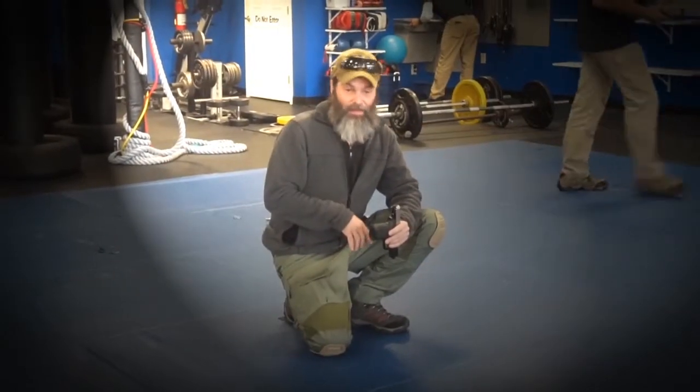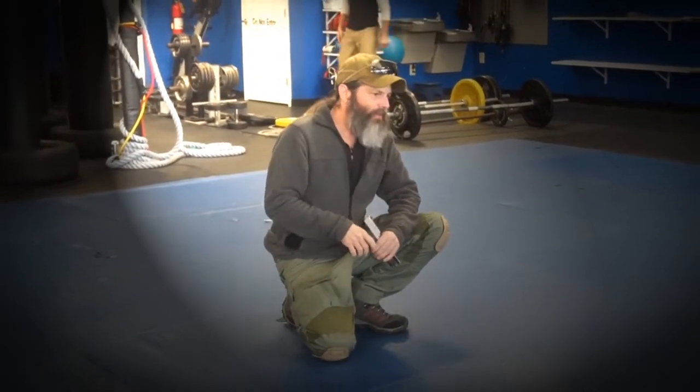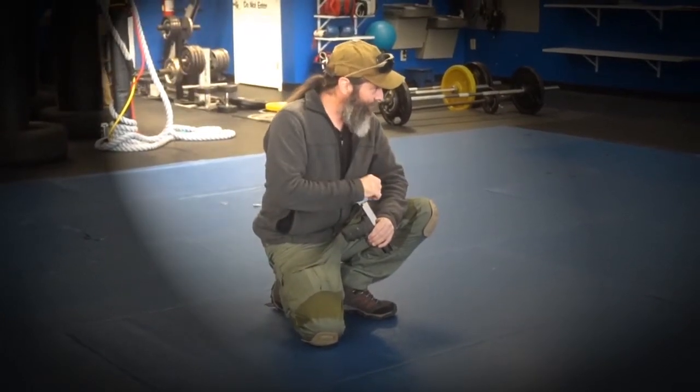What's the first thing you have to do to a Glock to disassemble it? Fire. Hold the trigger. So if you've got a striker-fired gun like the Smith & Wesson, the Glock or anything, it is imperative that you clear that weapon.